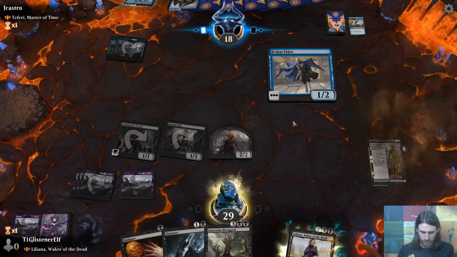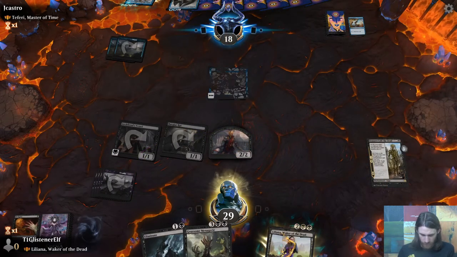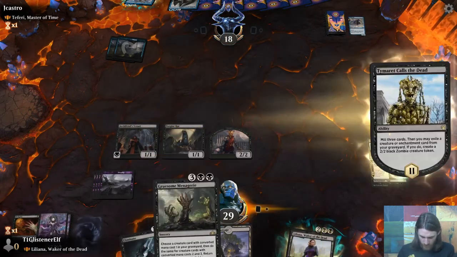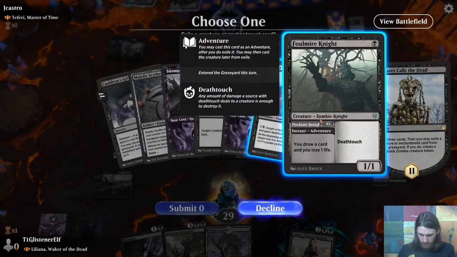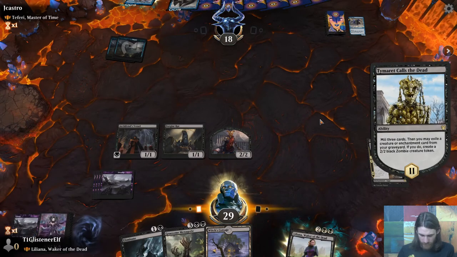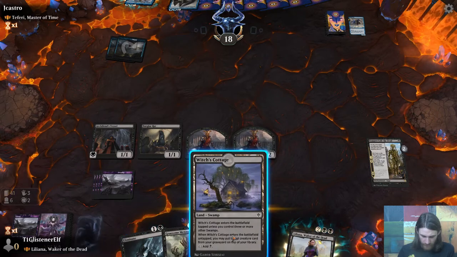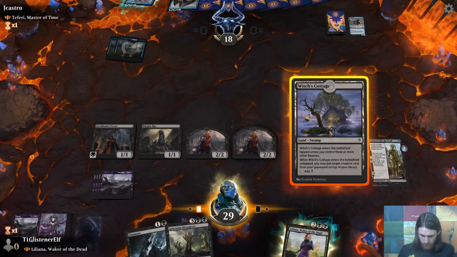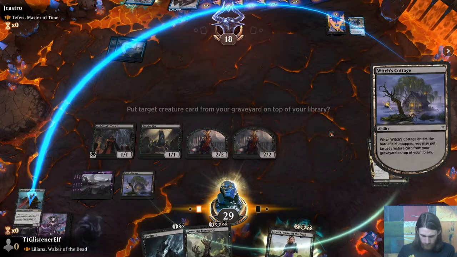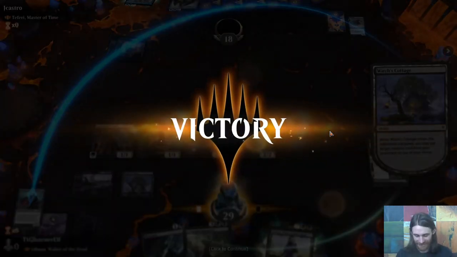Ooh, okay. So now we're safe to go off the Liliana here. We just kill that real quick. And then Gruesome Menagerie. Alright. And then we get rid of Foulmire Knight. Probably shouldn't have done that. That's okay. Well, no, it's fine, because now I can get Ebon Liege back. Okay, we got there. Okay. Yeah, that'll do it.